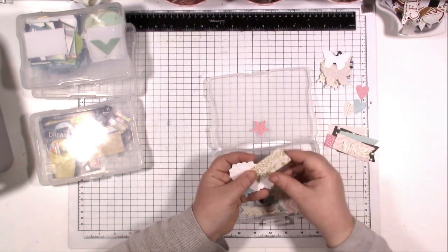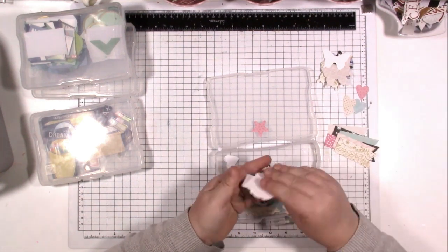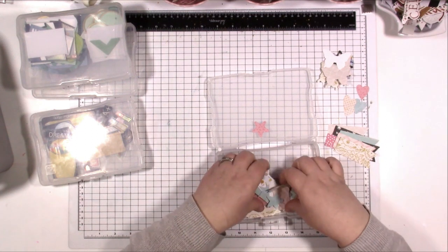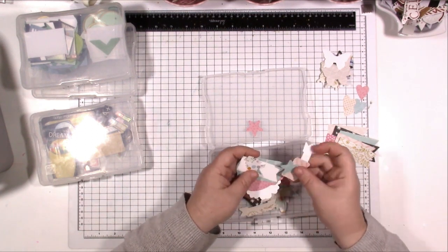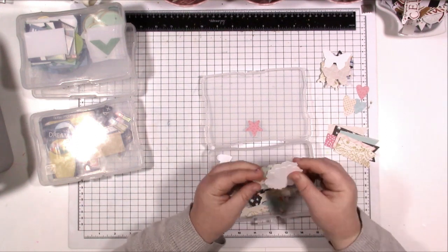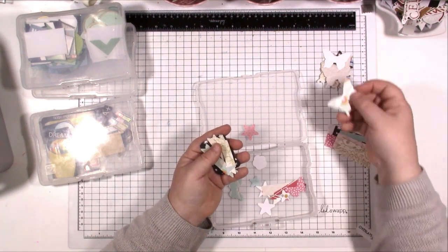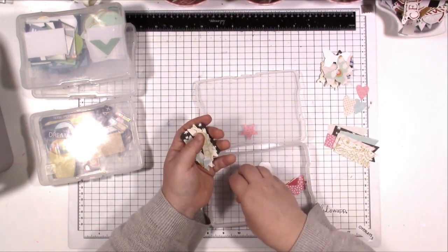Oh my goodness. How guilty are you of that? I am so guilty of it. As you can tell, that's why we're going through this all. The intentions were well and good, but I never went through it. So, A for effort, I suppose. And that's okay. Well, I don't have that many butterflies, so it's not too bad.